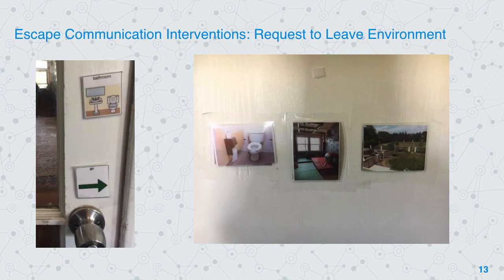For kids wanting to potentially escape an environment, we have symbols on a lot of our doors for them to be able to request to leave instead of eloping or running out of their room. When first teaching this skill, we'll typically stand right next to the student and practice using the symbols over and over to show our kids that they're able to request to leave an environment instead of running out, and that when they request appropriately, they are able to access that environment instead of, if they run out, we're probably going to bring them back into the classroom.